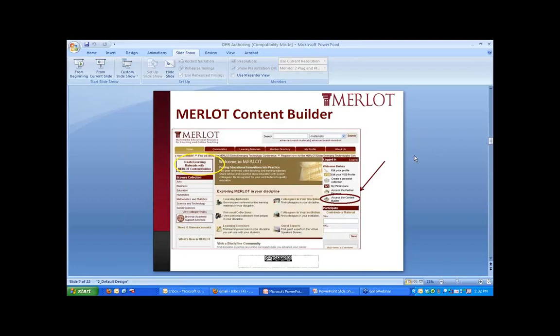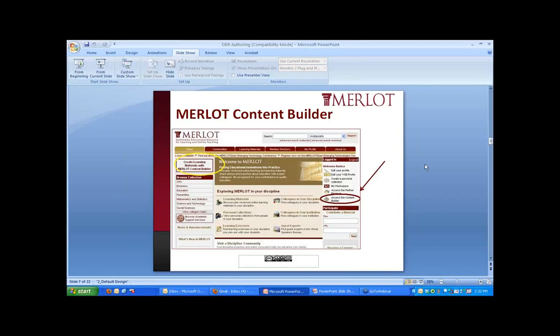So Merlot, I guess in 2009, there was a development tool that the Carnegie Foundation had supported called the Keep Toolkit. They had got it started and they were looking for a place where it could continue. Merlot began hosting and supporting it and rebranding it the Merlot Content Builder. It's easily discovered off of the Merlot webpage, either through the box on the left of our page where you can learn more about Content Builder, or people that join Merlot and log in can access the Content Builder from that page once they're logged in.